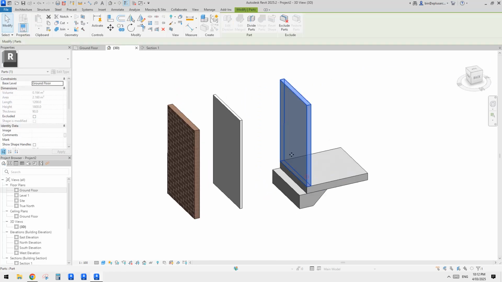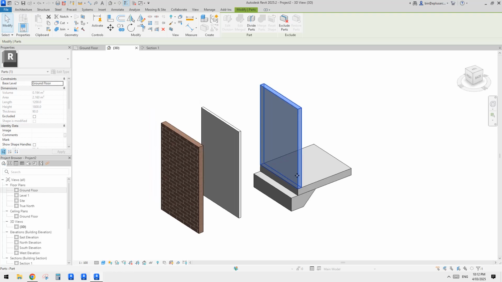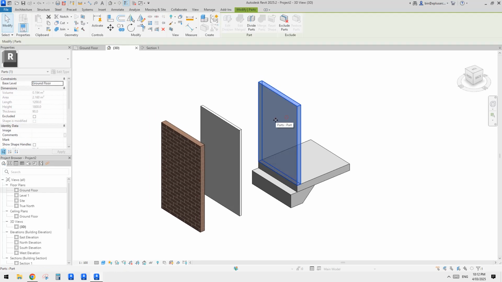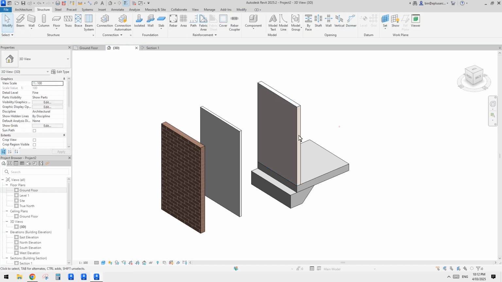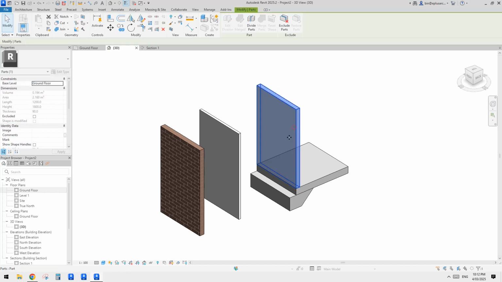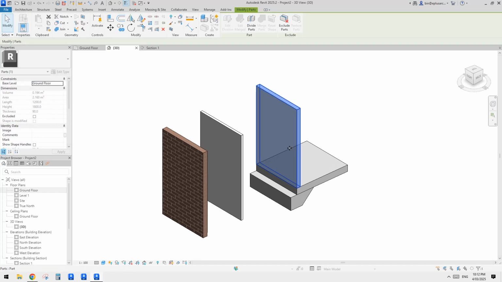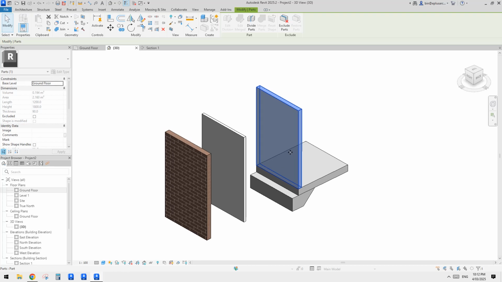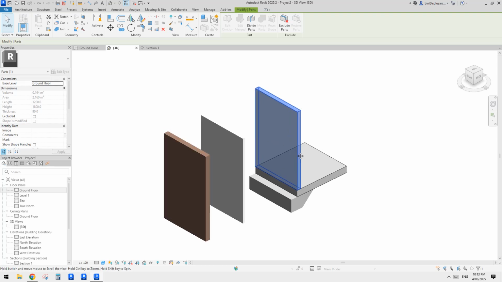So maybe I'll just delete this one for now, because maybe this should go back. So this is the structure where the thing will start. I think we probably want them to be here, and also because the actual thing will be like framing. So like top, bottom, top hat, all those studs, right? Studs and noggins. So it won't be like this. So we're going to just add a little bit more detail to it.